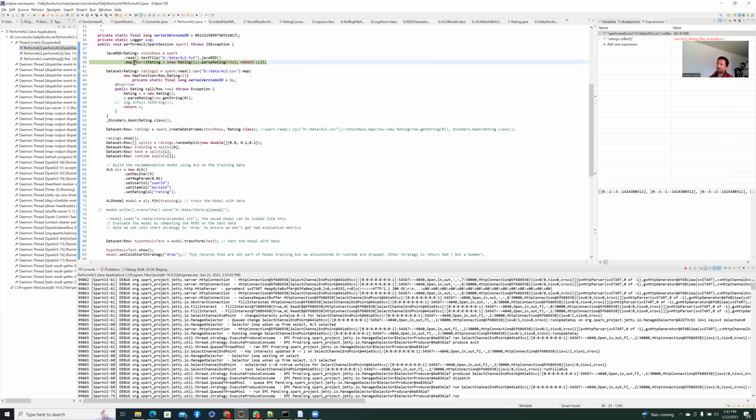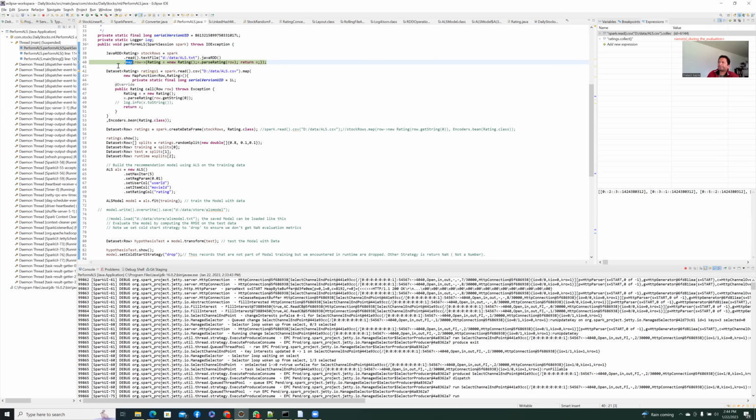In map, what you're doing is converting one object to another object. So you have map and you have flat map. In flat map, you're taking one input and creating either zero or many outputs. So it could be 0, 1, 2, 3.